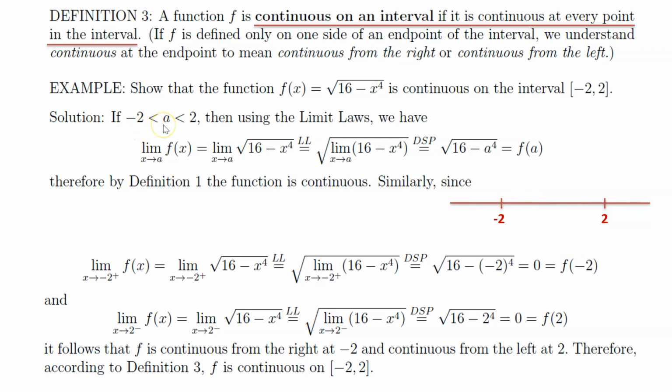a, greater than -2 and less than 2. Then we're going to use the limit laws. We have learned the limit laws before, which have 11 laws. Okay, so you have limit f(x), x approaching a. So you have this. Then what happen? This is using the limit law. Okay, bila you ada square root macam ni, you boleh write it down in this form. Terus buat square root the whole thing. And then you can just substitute it with the x value.